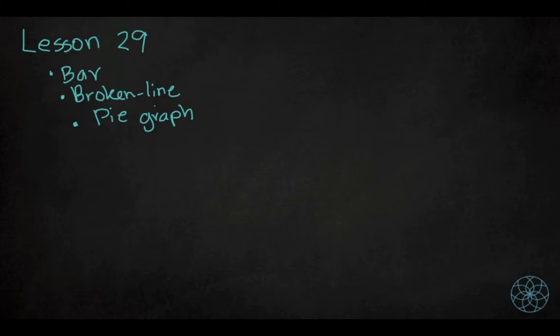Don't forget the title, first of all, and then make sure that the divisions you choose on the vertical axis make sense. So let's say we're selling flowers on Monday, on Tuesday, and on Wednesday. It wouldn't make sense to skip Thursday. So we should have a line for Thursday and then Friday. So just make sure it makes sense. Don't skip days, don't skip years. Make sure that it's equally spaced.